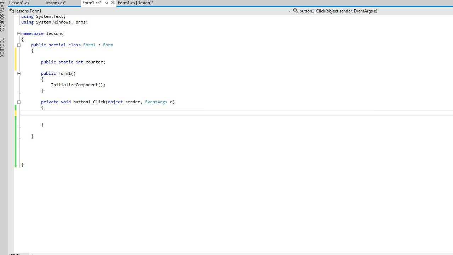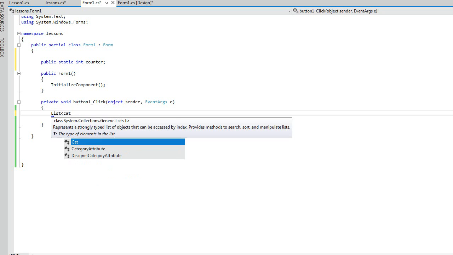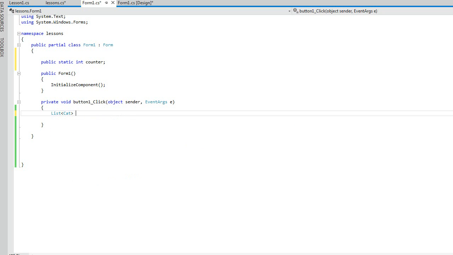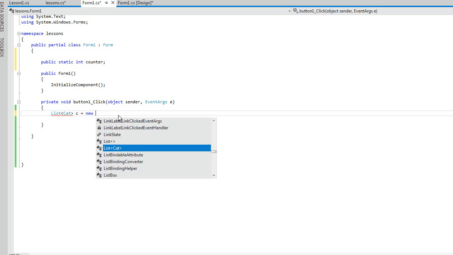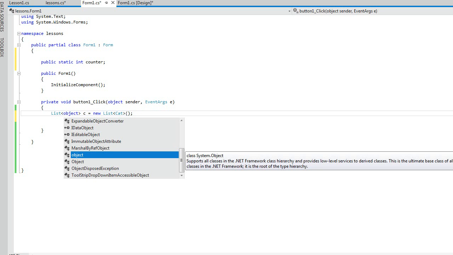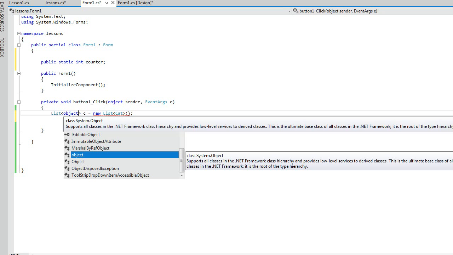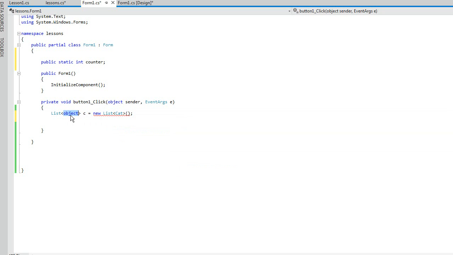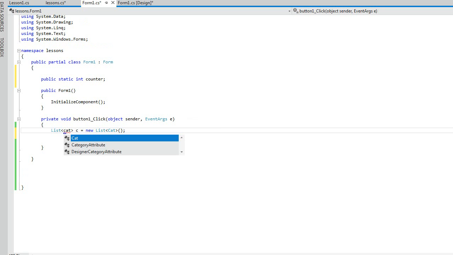So if we decided to, for example, create a list of cats, so basically a collection of cat objects, now we run into an interesting scenario. If we wanted to combine all these different classes together, we can't really do that. I mean, we could use object, but then we have to cast this object out each time we want to use it. So the way we can get around that is through polymorphism.